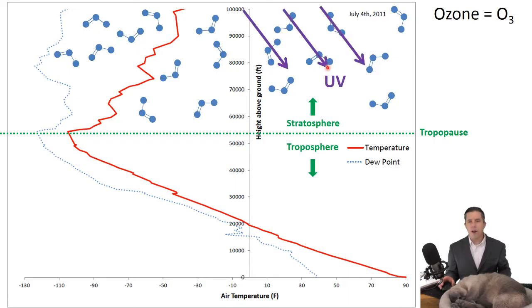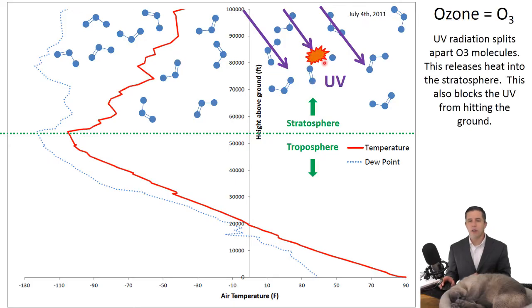If ultraviolet light comes in from the sun, and UV light is what gives you a sunburn, right? We have UV light here at the surface, but we don't have nearly as much at the surface as we would at the top of the atmosphere. Because when the UV light comes down through this ozone, it'll strike an ozone molecule, and it'll break the ozone into 2 pieces, an O2 and an O. Eventually, through a number of steps, these 2 pieces will come back together and make a new ozone.